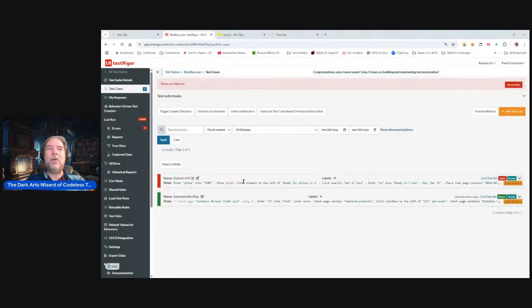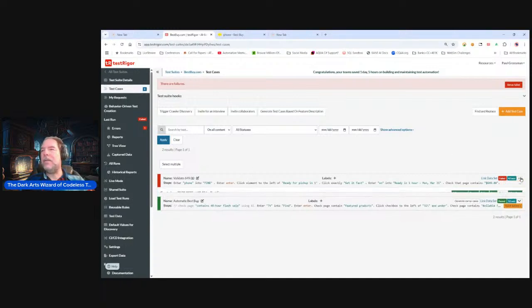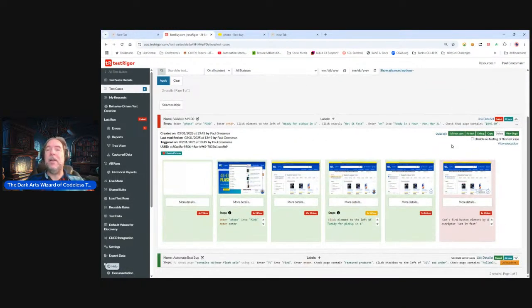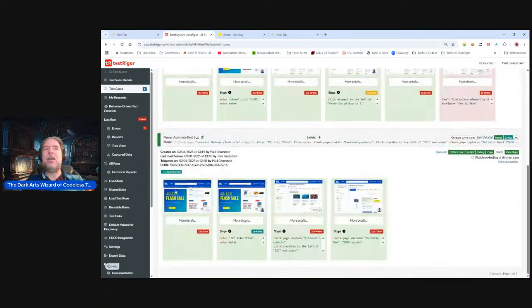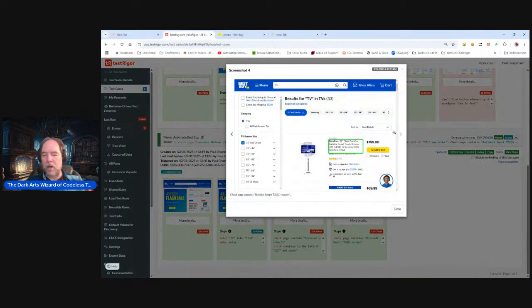Now, if I were to go and find a test, so this is the great thing. Listen, there is one thing that is common in test automation, and that commonality is things are going to break and fail. If you happen to have a test that always passes, that's probably not a good idea, especially if the entire website goes down and all the test cases pass. That's not good. Let's take a look at this. We have the automated buy, and I said go find the check page contains rollable smart touch.